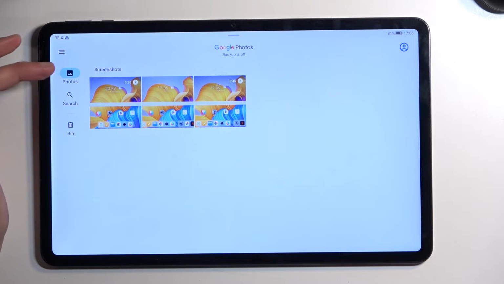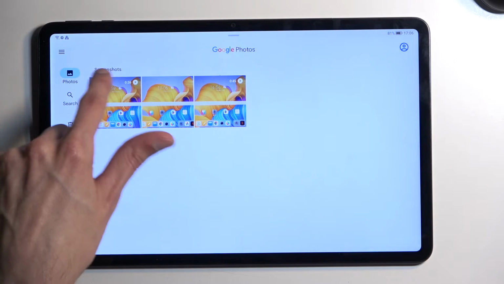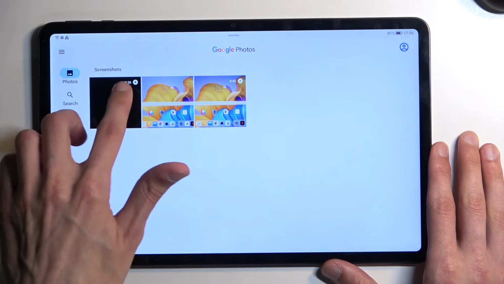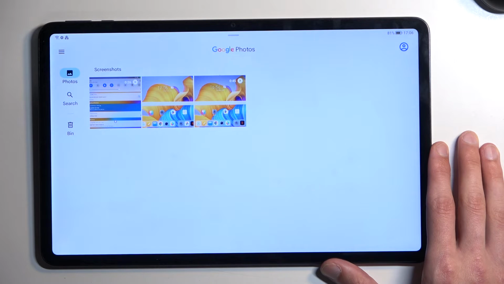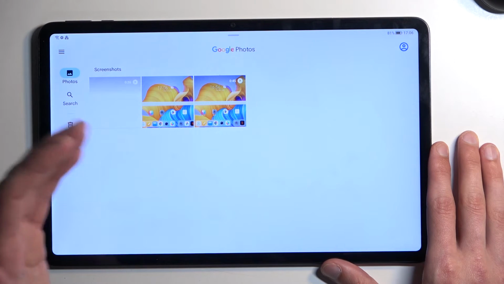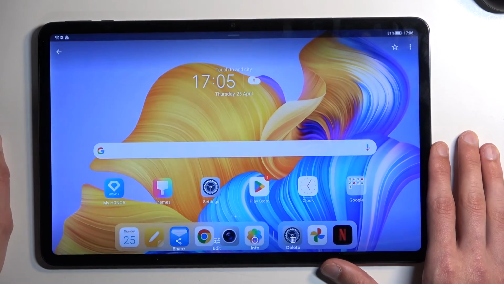And by default, you'd usually be located in the Photos tab right here. And you might see, for instance, first at the very top, instead of screenshots, you will see the text photos and then a bunch of photos. And then below, you might see the text screenshots and then under that, obviously, the content. So if you just captured the screenshot, you should be able to see it somewhere relatively early in the list. So for me, this is the screenshot.